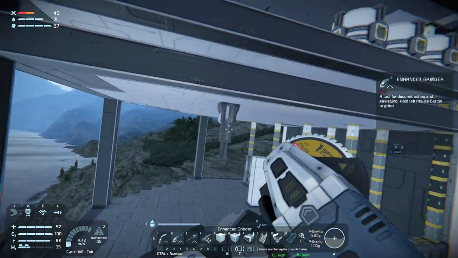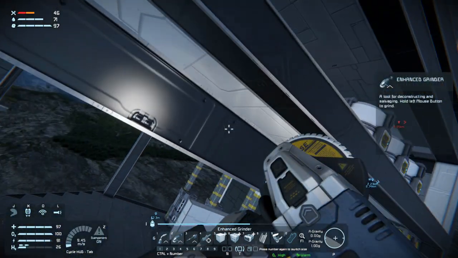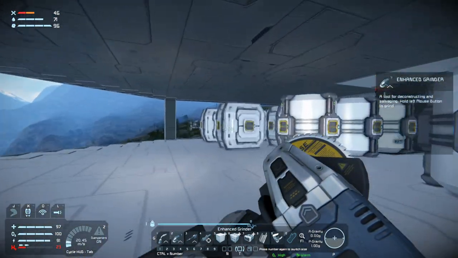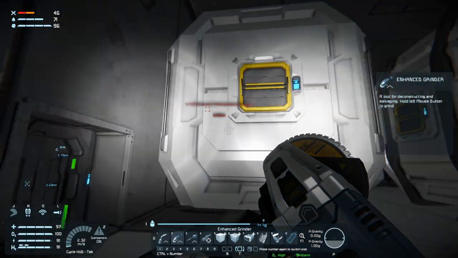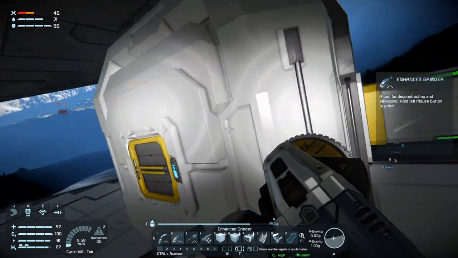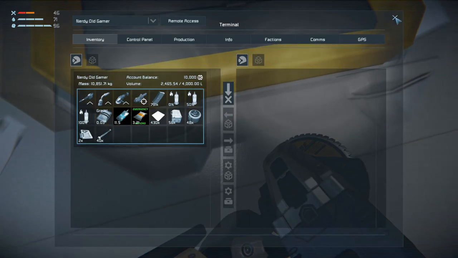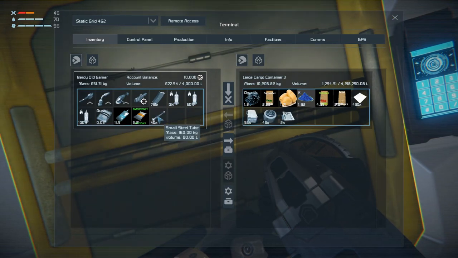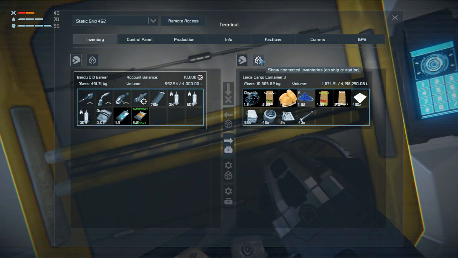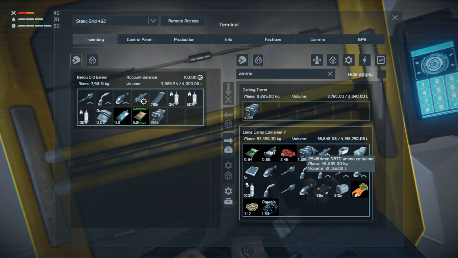Oh, and let's grind this thing down. It looks a little bit weird there. These containers aren't actually hooked up, but it's only these three. But that has been enough for now. Whoops. Let's see. Don't want that right now. I want ammo. I want all the ammo I can carry.